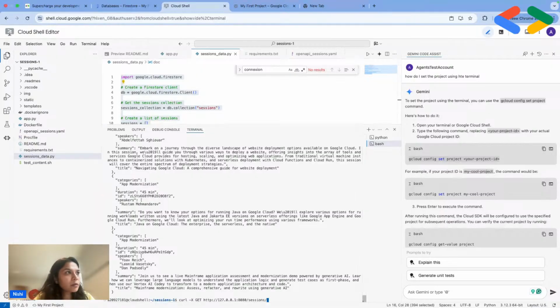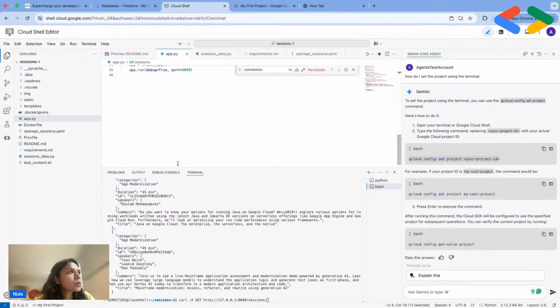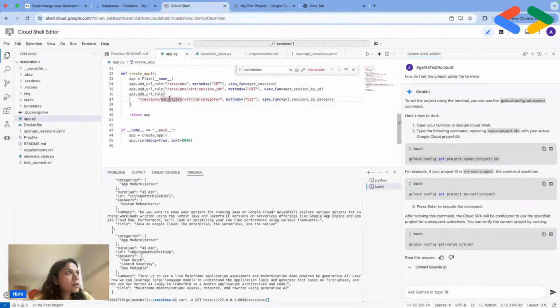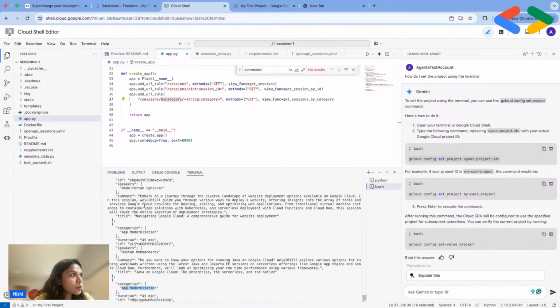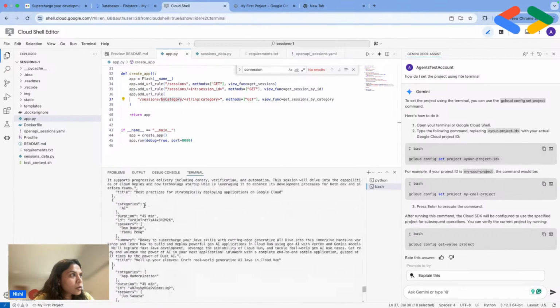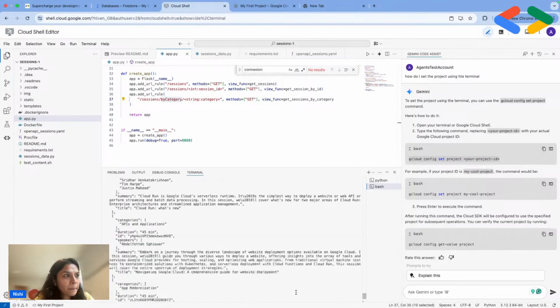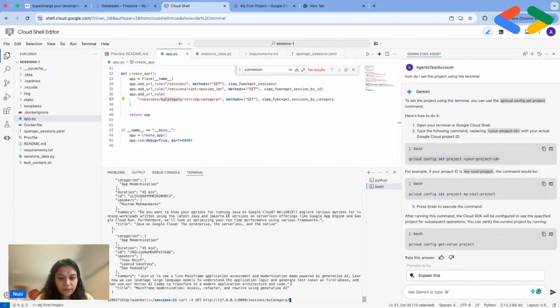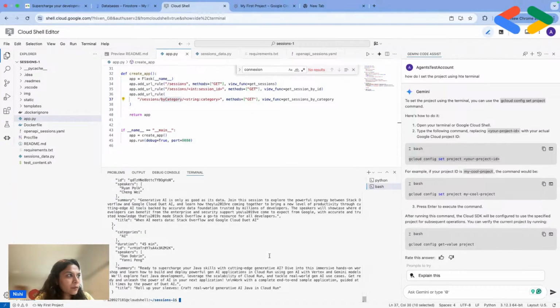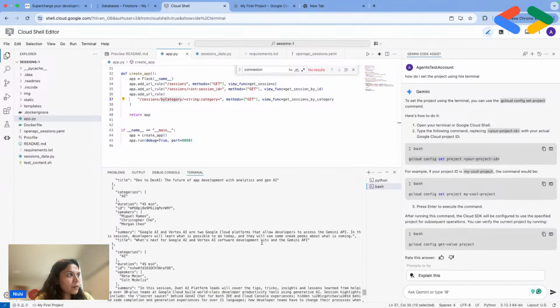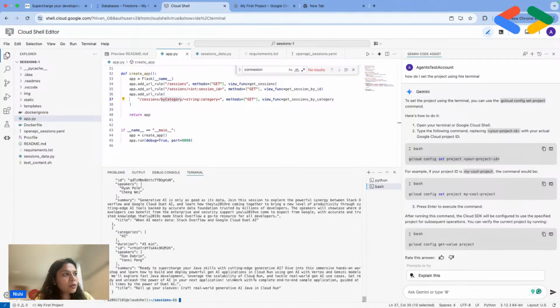So let's test our by category endpoint, which was sessions by category, and then let's do AI. Okay. All right. So this works.